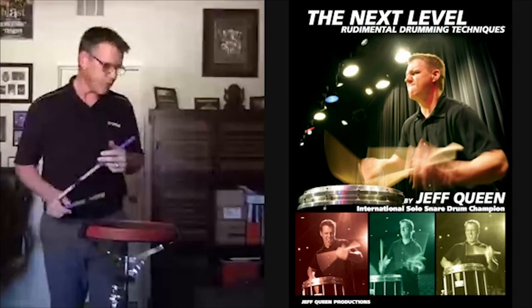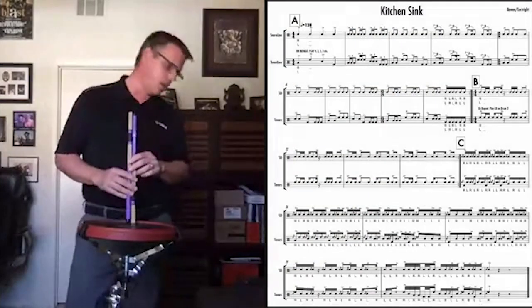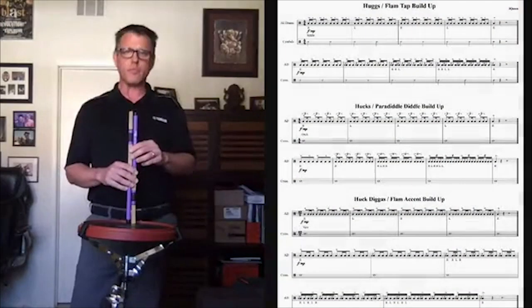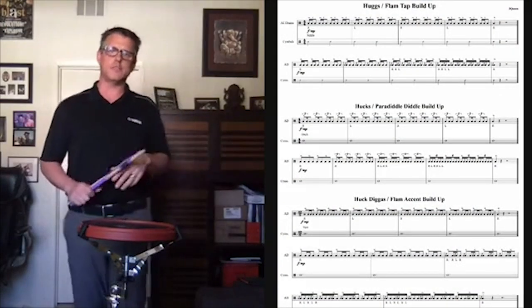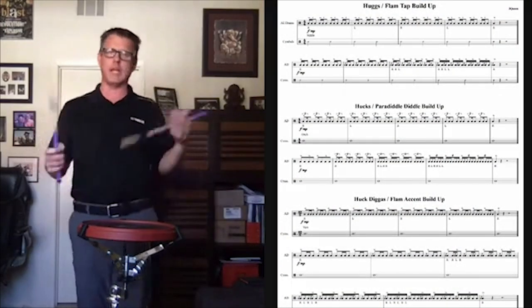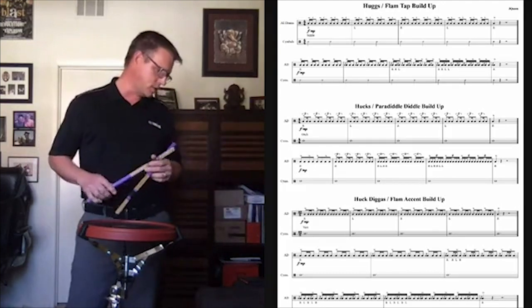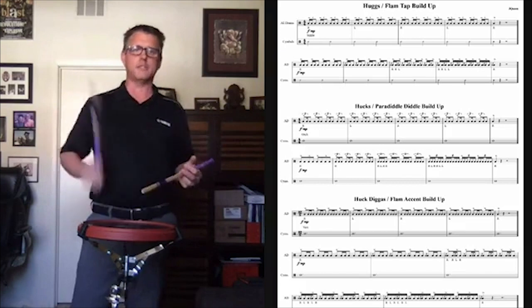The first thing we're going to jump to is the exercises here. This is all kind of one-handed breakdowns, so it's going to be that other page. There we go. This is hugs and flam tap buildup. A lot of this could be things that you've already dealt with, but I'm going to hopefully throw some variations in as well. So with the hug, is this right?